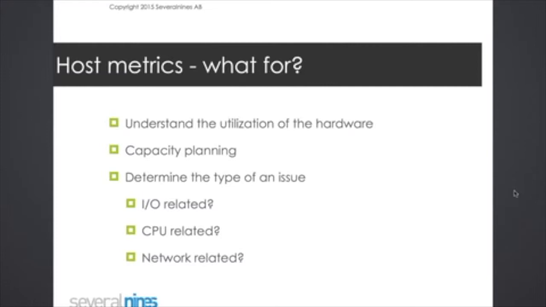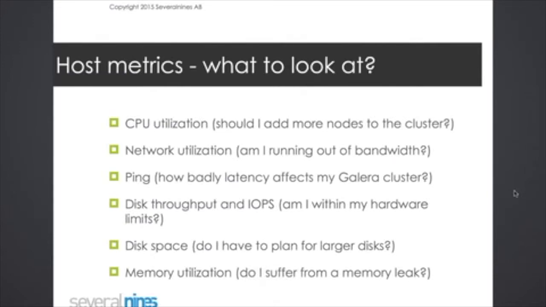Or maybe there are some network problems, some glitches, some lost packets, or maybe we are utilizing network resources fully, and basically we can't move more data through our network. And checking the host metrics, checking the graphs, may point us in the correct direction regarding where to investigate further. So it's like an initial investigation of where we should dig in.